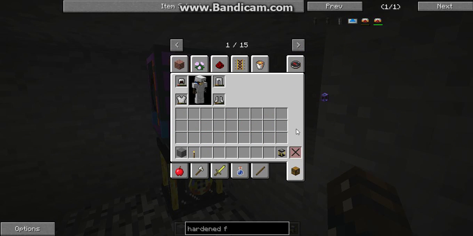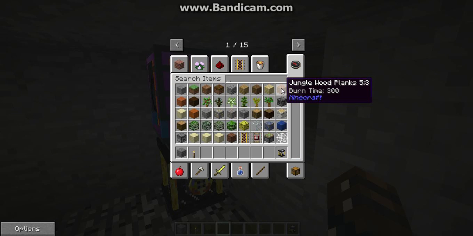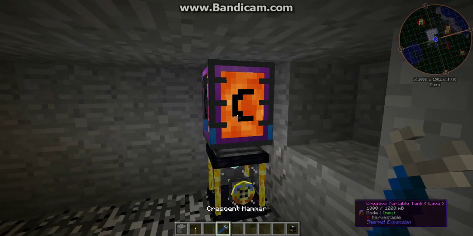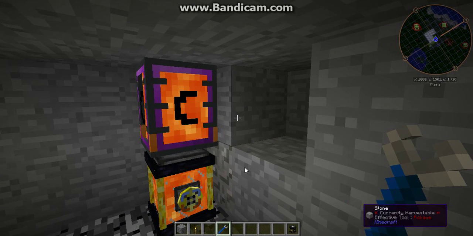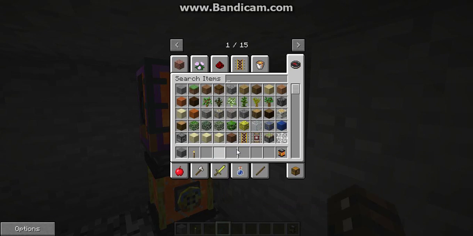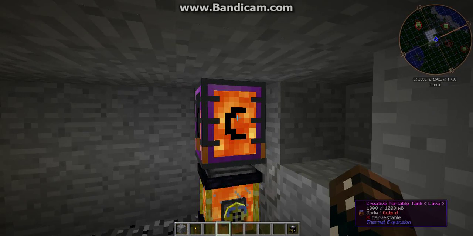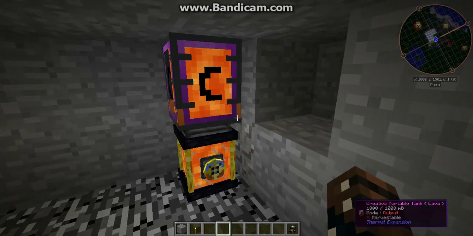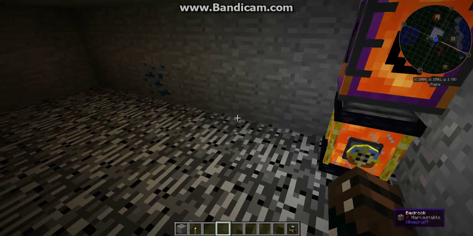Oh, bloody hell. Fuck, on my crescent hammer dinner. So, I'll just... Here. I'll get... Put that in like that. And then do that. If you do that directly, it'll pour in straight away. No need for tesseracts at all.